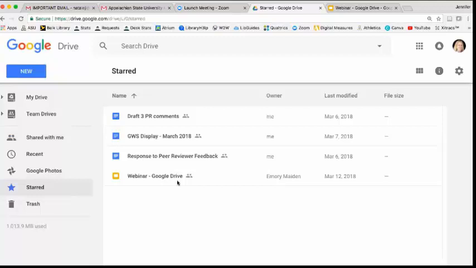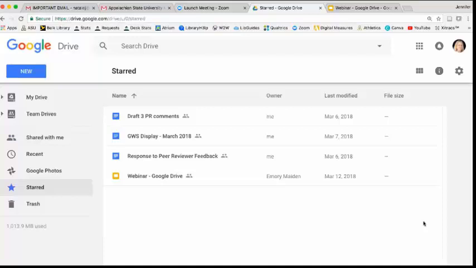So if you have things that you're working on, but you're having a hard time figuring out, you don't want to put them all in one folder because maybe they're not related to each other, but they are urgent in the sense that you are working on them currently, I found stars as another way to designate things as being important that I don't necessarily have all in one folder. Would you say that's how you're using them as well, Jen?